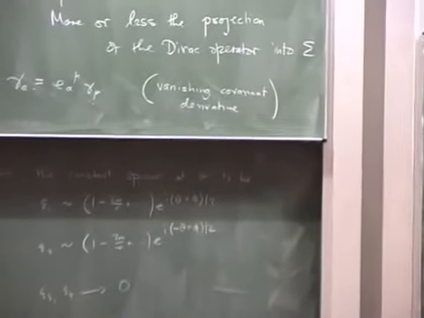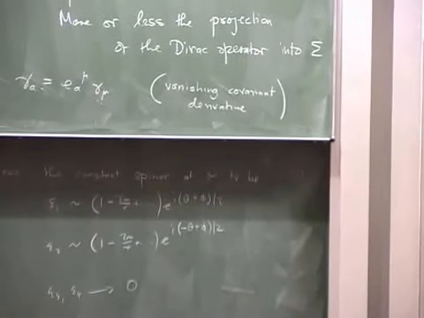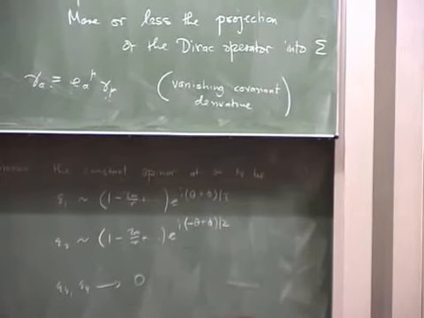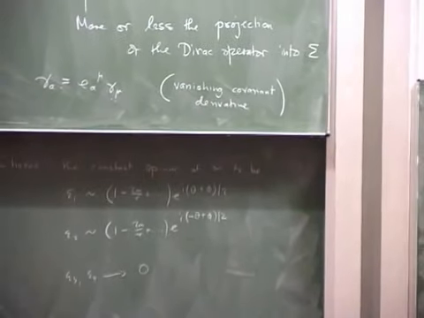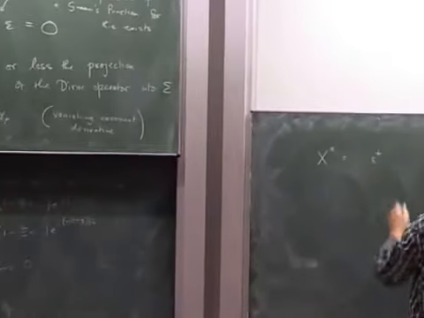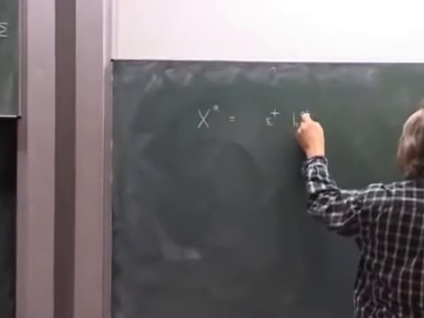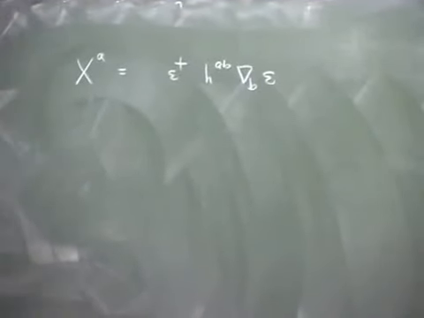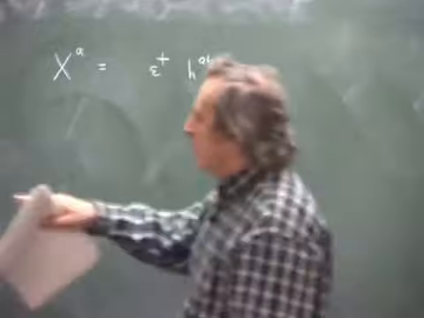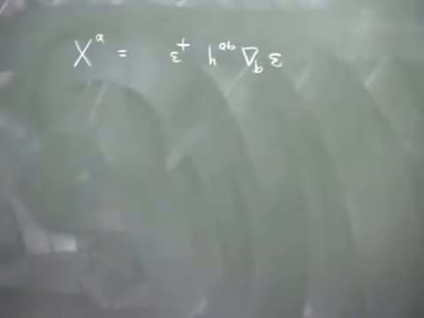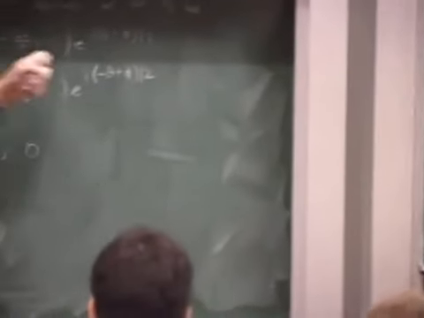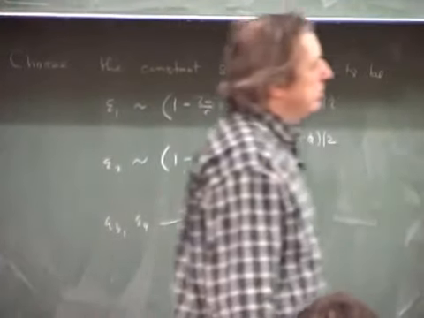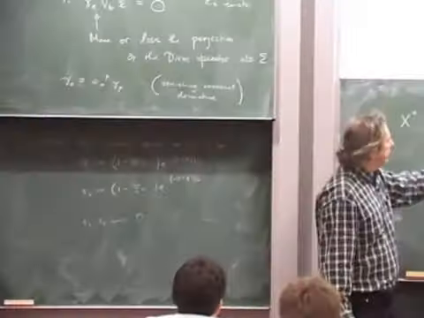So let's invent a quantity which, when integrated out at infinity, gives you the mass. I'll call that vector x. It's going to be epsilon dagger HAB del B epsilon. You can see that that's more or less the right thing, because if you look at this formula, you know that when the covariant derivative out at infinity hits this term, 1 times e to the I theta plus phi over 2, you get nothing. But that's because it's constant out at infinity.